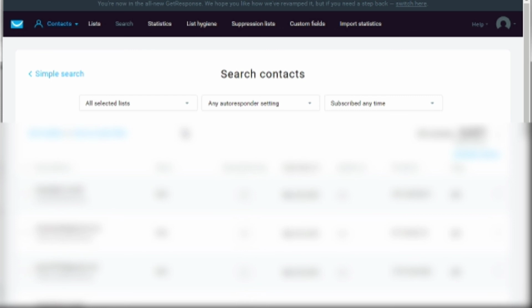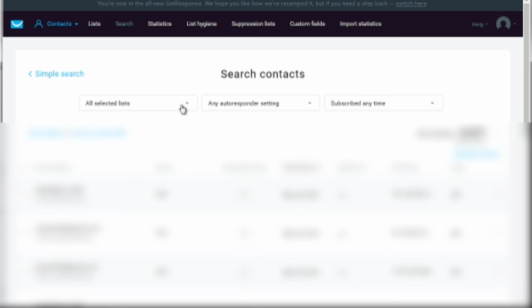Now, one good indication to go by is if they actually click the link. Regardless of whether it's a plain text email or an HTML email, as long as they click the link, you can detect that. So what I would go by is people who do not click links.